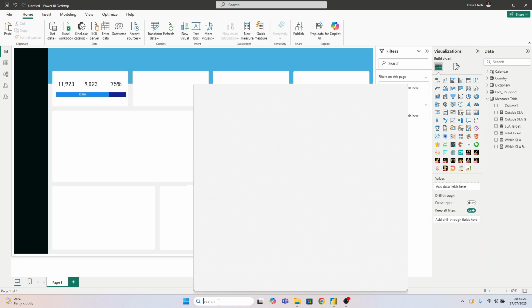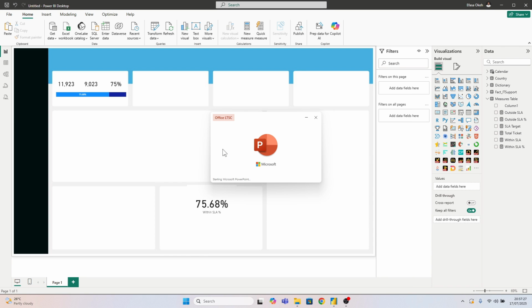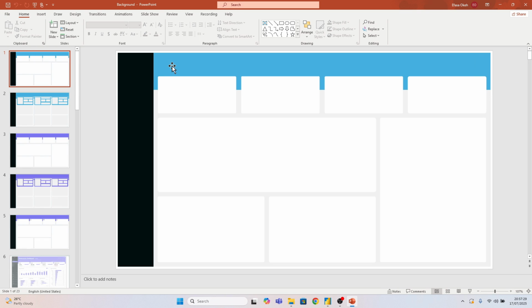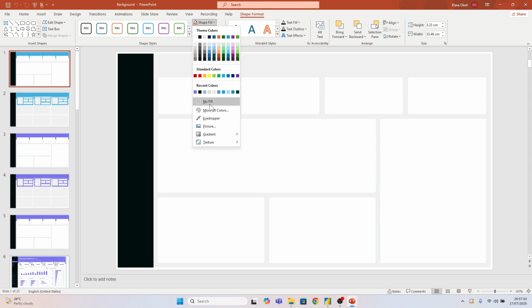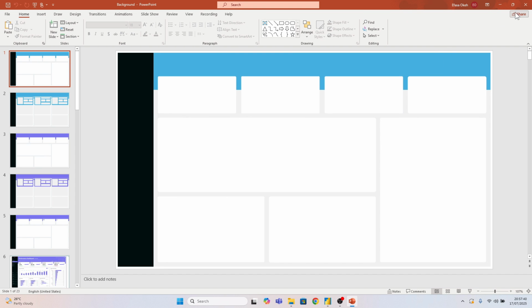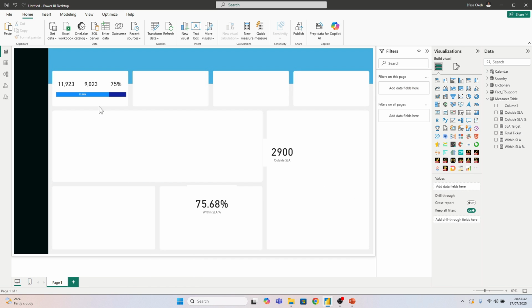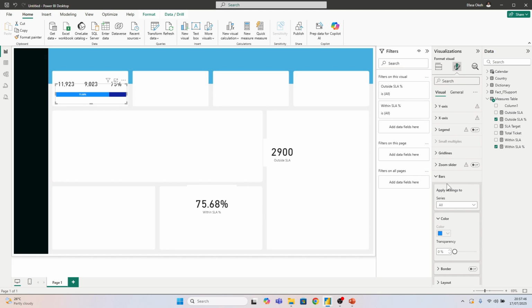So I'll just come to my PowerPoint, where I have the image background. I think this is the background. Okay, so I need to grab this color code, shape format, fill, more fill. I'll grab this color code. Okay, so I'll select the visual format, then the bars.